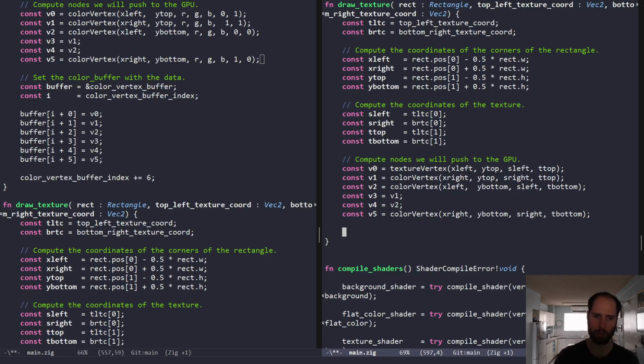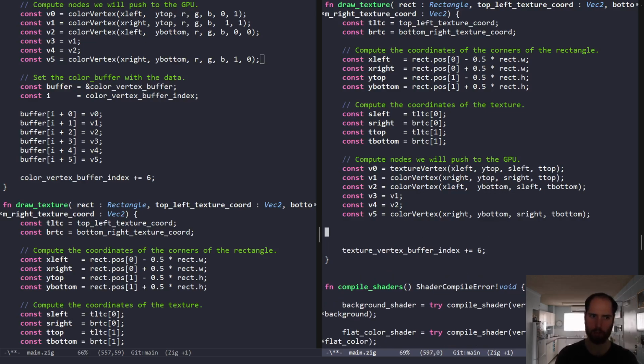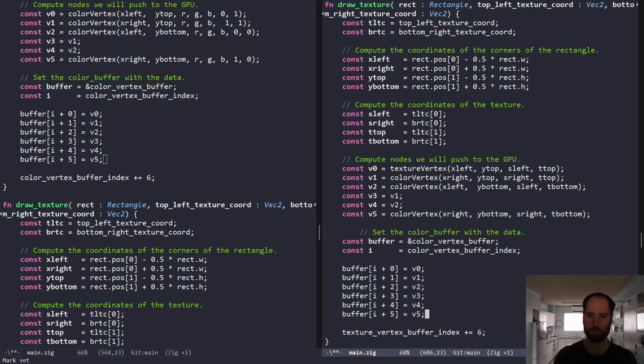And then once we have this, we'll want to push the texture vertex buffer index up by 6. And well, we need to actually assign these to the buffer. Part of this is similar enough.